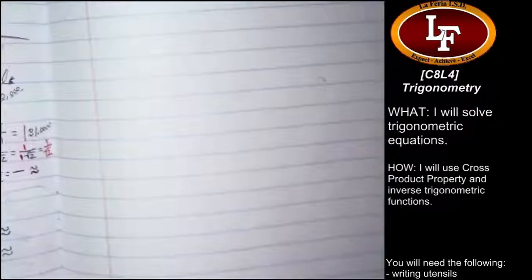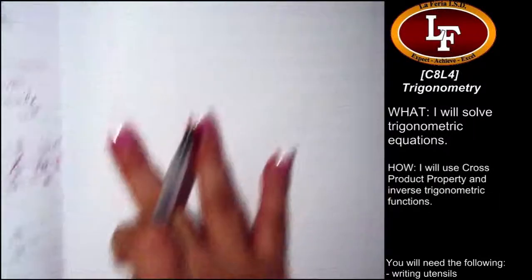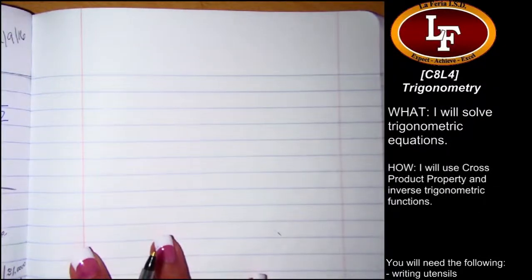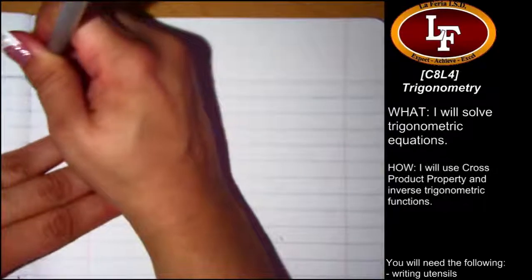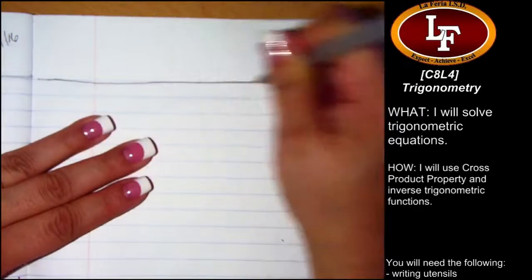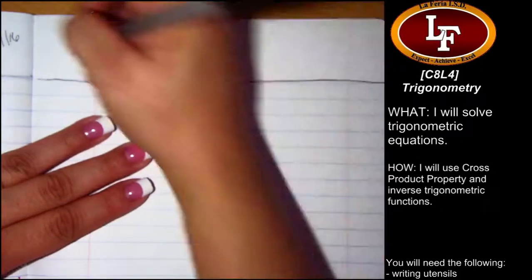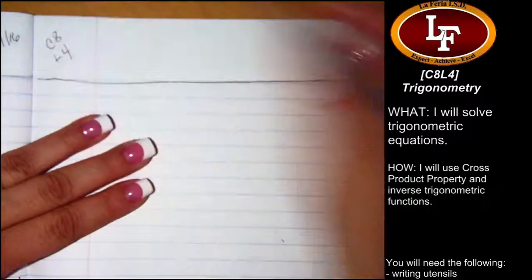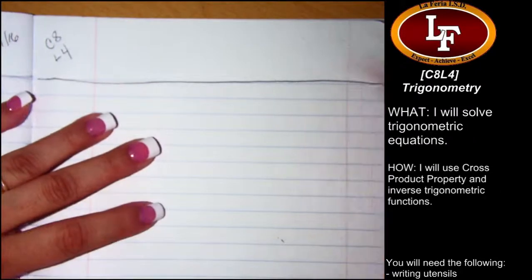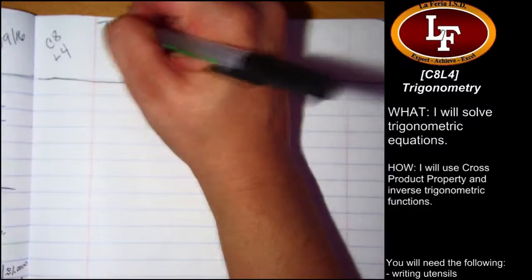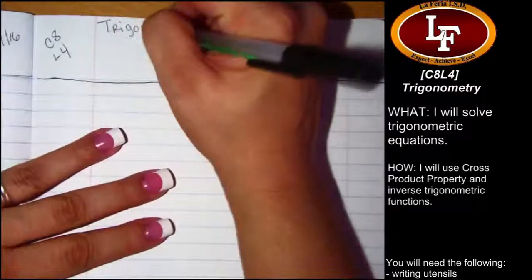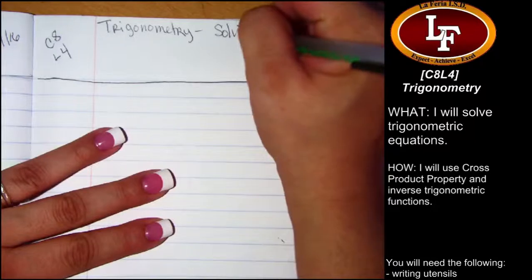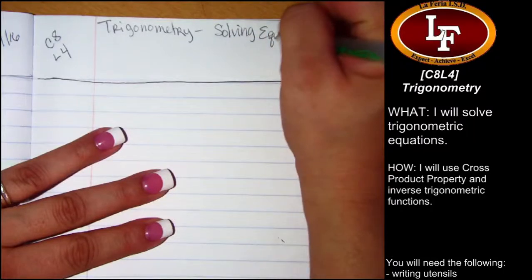All right, let's go ahead and start writing for today. We do need a new title and new objectives, even though the code is staying the same. One more time, you do not need a KWL unless you feel you need a KWL. I am no longer going to be checking that you are doing KWLs. They are now at your discretion. All right, so our title is still Trigonometry because that is still the main thing that we are working on. But now we're going to look at solving equations with them.